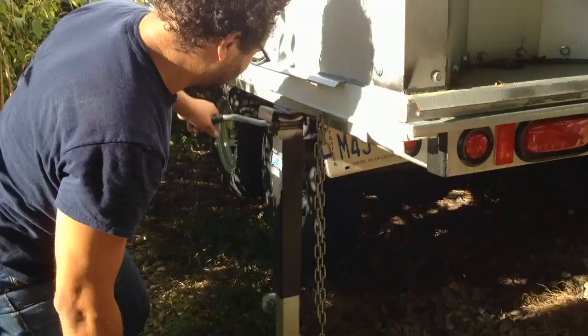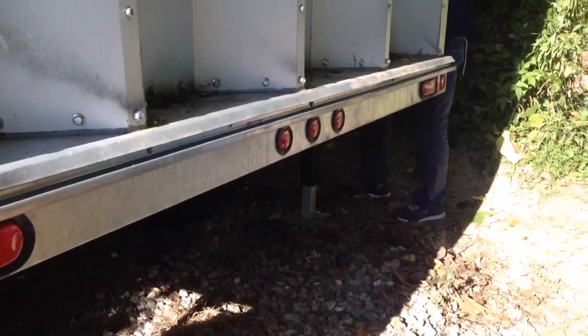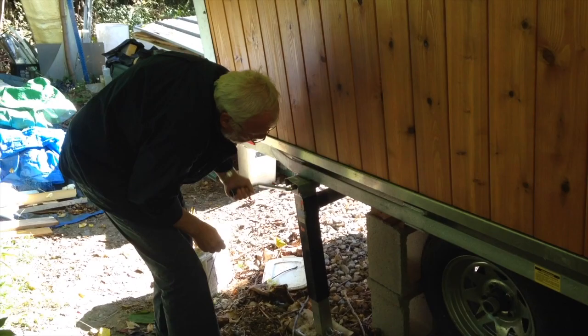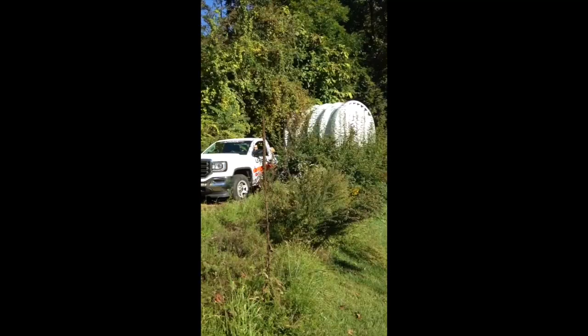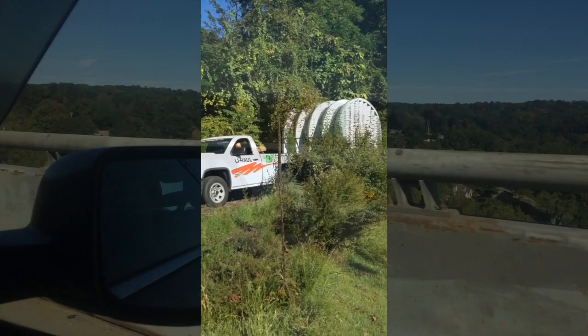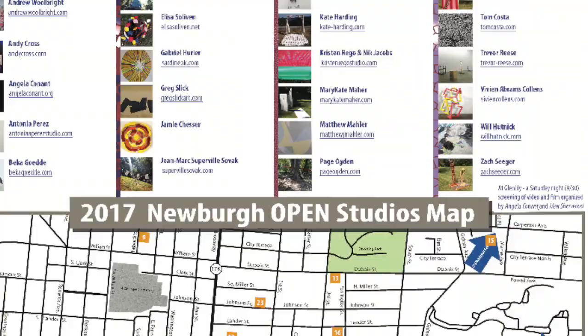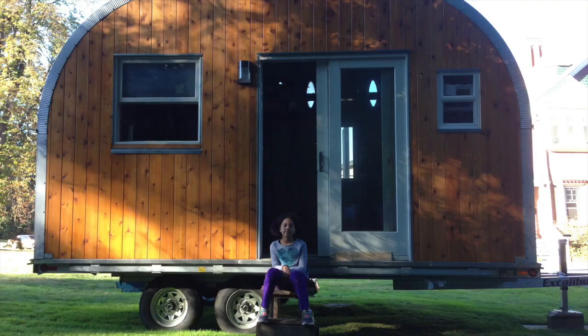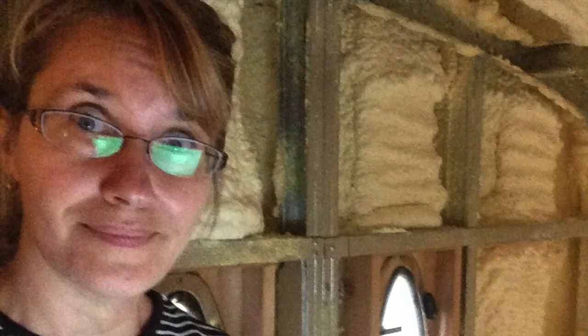With our fancy new windows and breezy cabin, it was time to take our Tiny House of Steel on the road! Even my dad came to help us raise the anchors. So we emerged from our forested womb to go west, across the Hudson River, to be part of the 2017 Newburgh Open Studios Sculpture Exhibition. Hundreds of people came that weekend to ask: is it art? Is it a building? Is it an experiment? The answer, obviously, is yes!